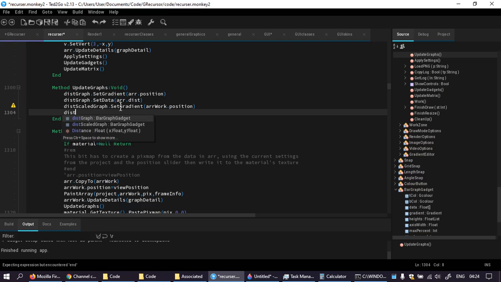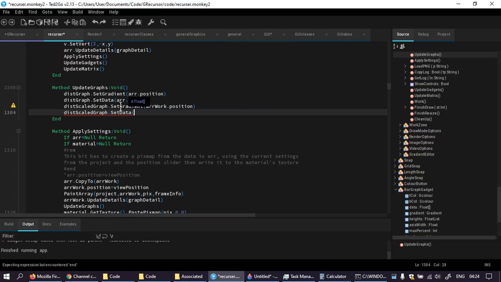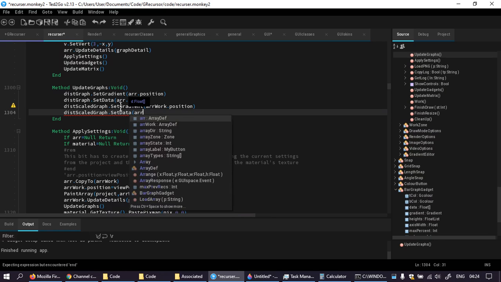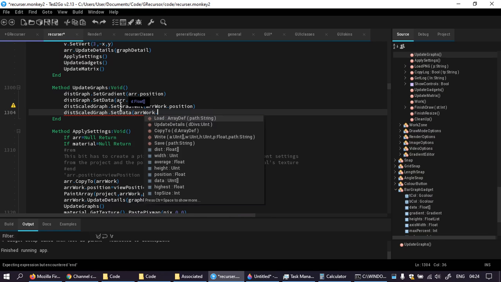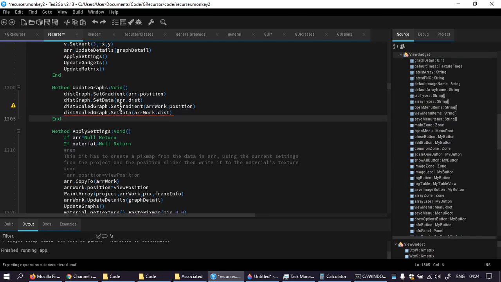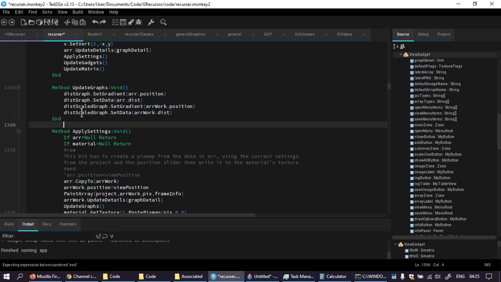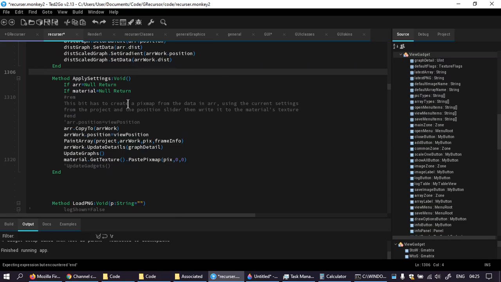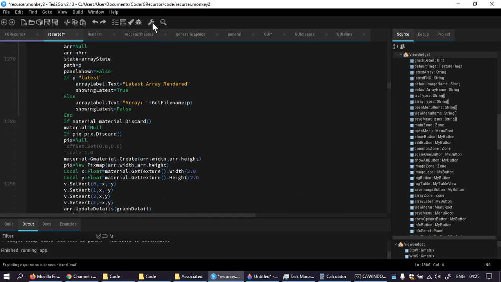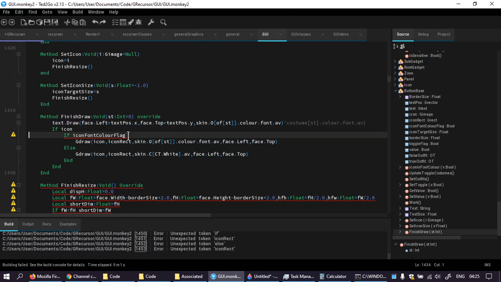And dist scaled graph set data our work dist. So that is no way gonna work. Look at all this.